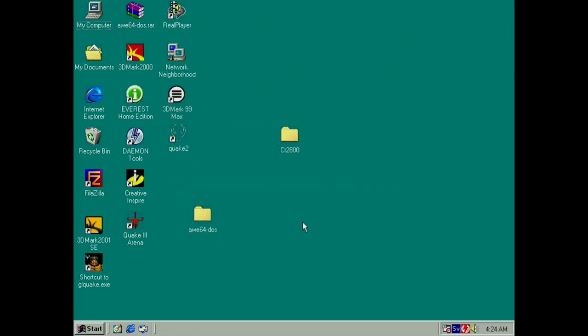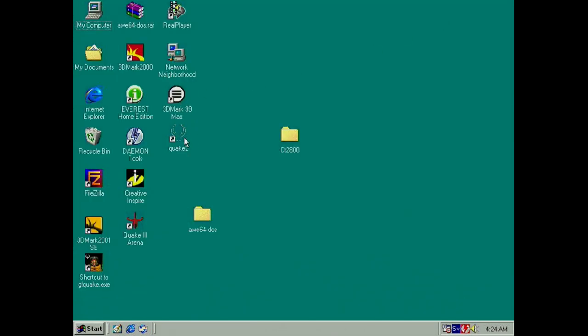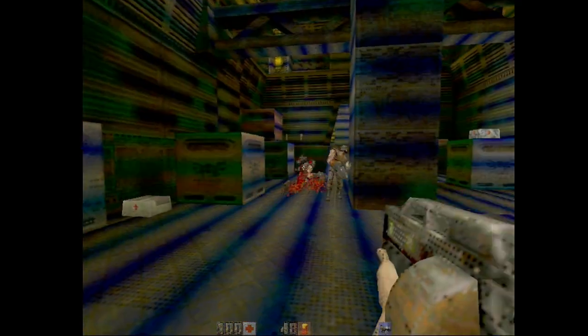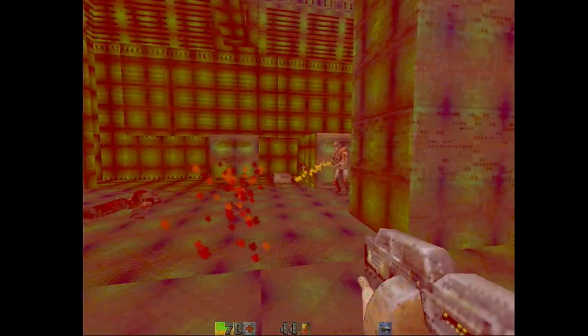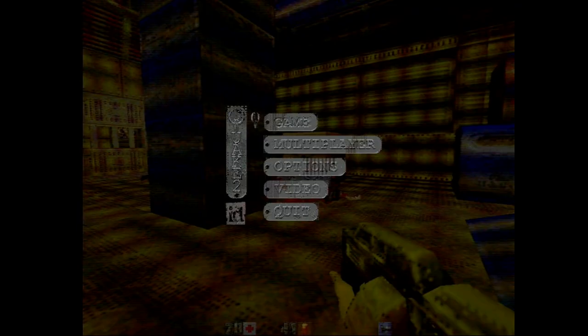So let's run something like a game. Oh wait, let's play Quake 2 here. Well, it runs, but it looks like a texture problem to me. If you look at the gun, I don't know if you can pause here. Well, we can look at the menu here. So you see where there are black dots in a repeating pattern.